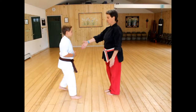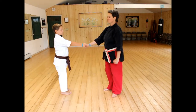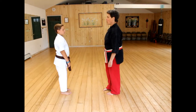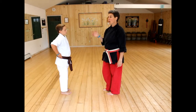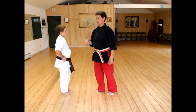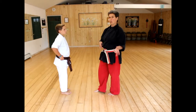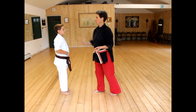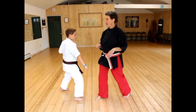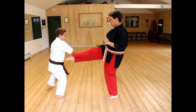Now, reach out and shake hands. Okay, so I've got my band side and he's got his band side. So this is my right side, that's his right side, and sometimes if you can't figure out what's going on, this is a good way to start. So I'm going to do my kick with my band side, and he's going to do his block with his band side. My job is going to be to lift my leg and kick right above the belt and below the chest. His job is to step backwards and do a block. So just put your band side right up to your cheek to start with, okay? And I'm going to kick, and let's have you step backward and block. So I'll step in and you step back. Ready? So step back, block.